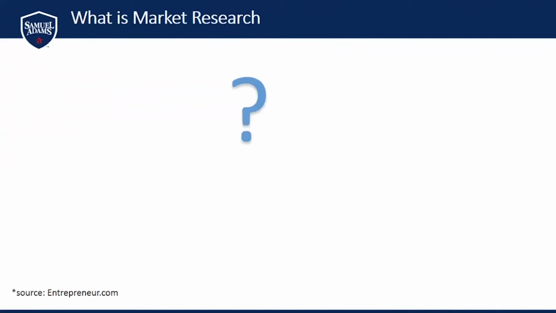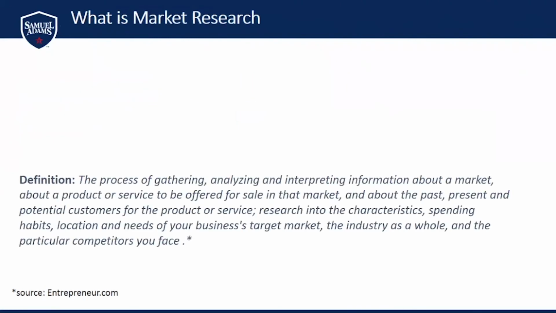So what is market research? Well, according to entrepreneur.com, which I thought was a great source for this audience, market research is the process of gathering, analyzing, and interpreting information about a market, about a product or service to be offered for sale in that market, and about the past, present, and potential customers for the product or service. Research into the characteristics, spending habits, location, and needs of your business's target market, the industry as a whole, and the particular competitors you face. I know that's a bit of a mouthful, and let me promise you this will be the most text-heavy slide I'm going to share with you today. I really want to speak to you and share some examples, not just read a bunch of words.